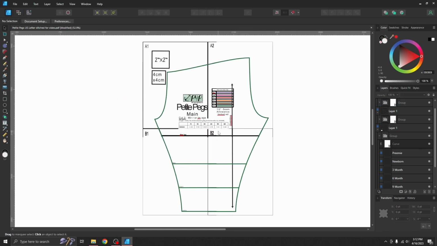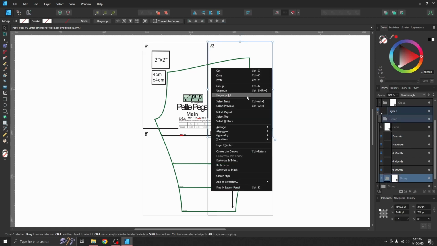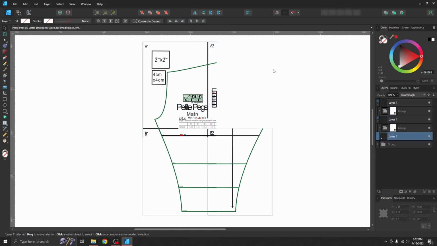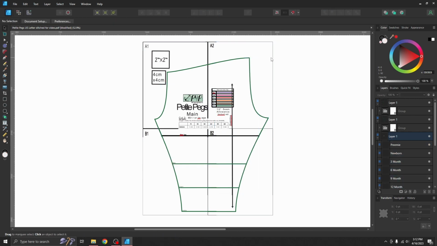Okay, so that's what the pattern would look like. Now I could go through and just individually do things like delete this line. Oops, that's not it. I haven't ungrouped enough yet. But keep ungrouping until you get to the point where you can just delete this line.